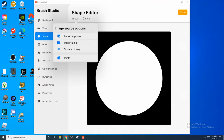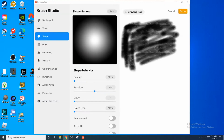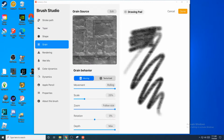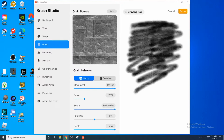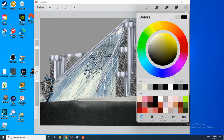Now the difference between soft and whatnot is like you have a harder line on some things. This one you can kind of have like a softer edge and stuff like that. I want this to be a little bit lighter, so what I'm going to do is hit this, edit, hit it, it just inverts it, and it will change it up a bit. Basically what you're aiming for is the white on here. Okay, so we're done. And let's see what it gives us.